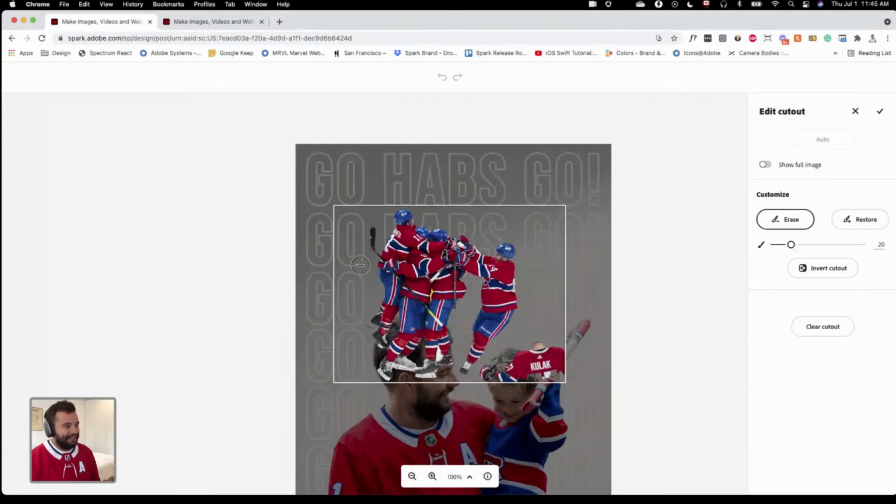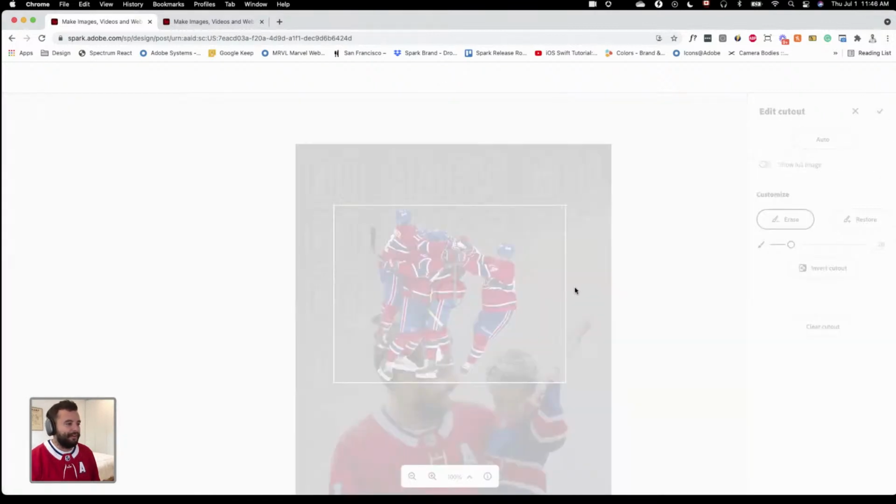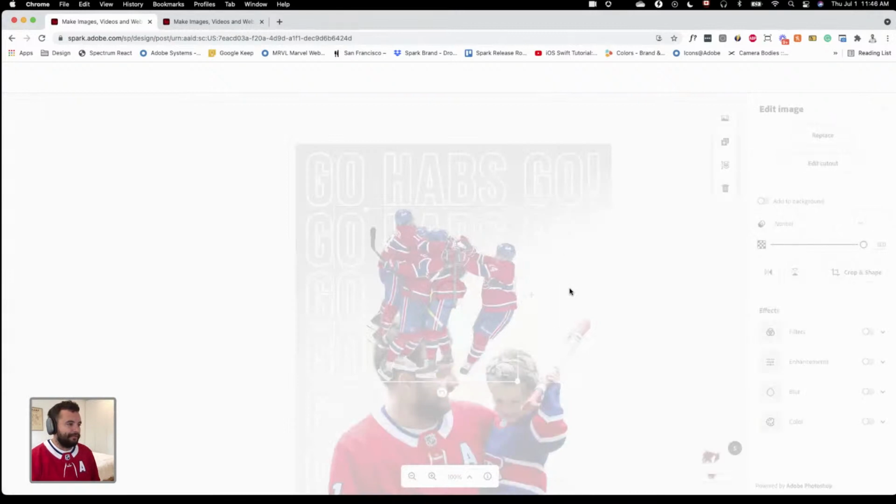So you can see it did cut out the image really nicely. We have this little messy part here, that one player that was not fully in the frame. So what I'll do is that I'll refine the cutout just by brushing it out really quick. This is not Photoshop, this is Spark. I'm in a web browser right now, and I'm able to do some fun and really powerful type of imagery feature.